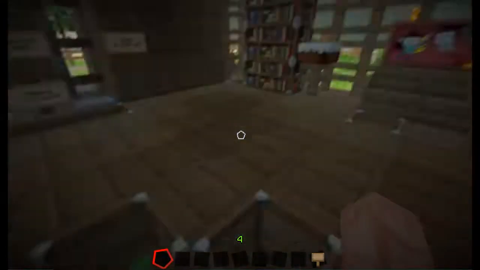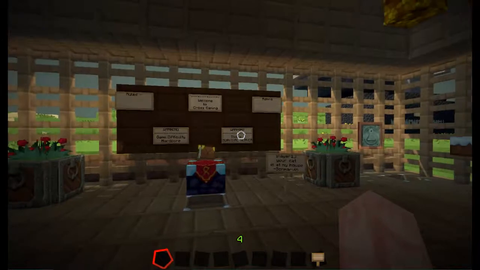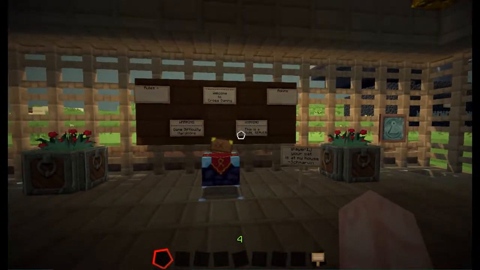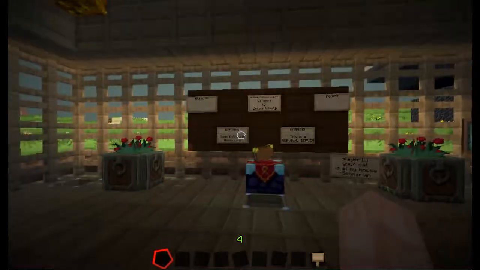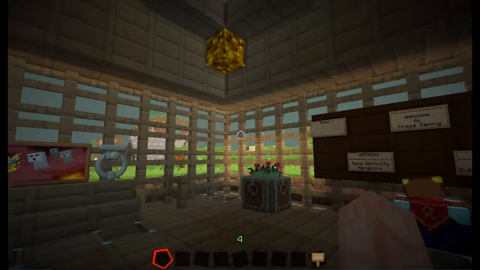So, basically, we started constructing this as a spawn zone for new players. Once you start on this server, you will be spawned here. So, it's a great place to start, very safe. And you also get to see right now my shaders mod. Very amazing thing.